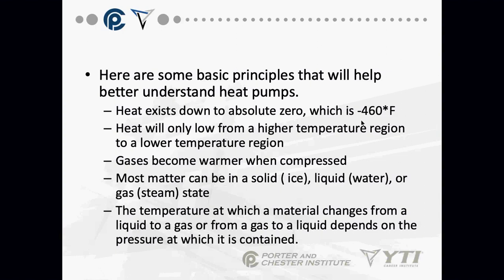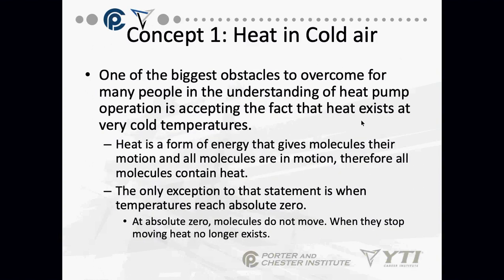We have a change of state. Most matter can be in a solid form, for example ice, a liquid form, for example water, or a gas form, which is steam. The temperature at which a material changes from a liquid to a gas or a gas to a liquid depends on the pressure at which it's contained. That's why we can raise the pressure, which raises the condensing point of the refrigerant in the condenser coil.